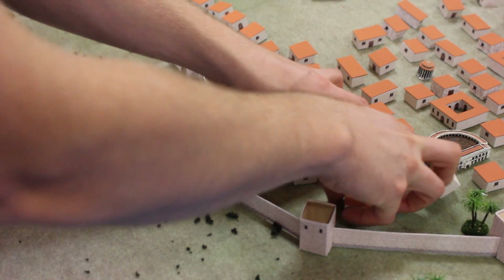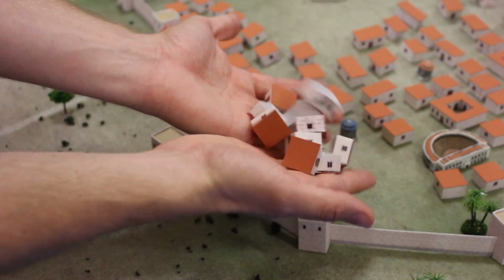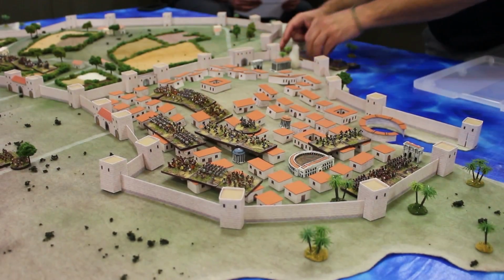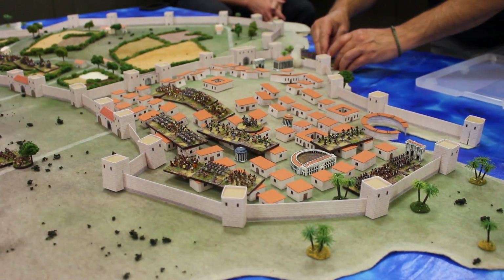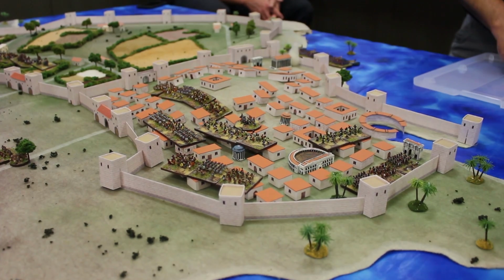Buildings inside the walls are for visual purposes only, but they denote that all ground inside the walls is considered rough going for movement purposes. Any units fighting inside the city, whether they be attackers or defenders, do not receive their usual support bonuses, which represents the difficulty of fighting in an urban environment.